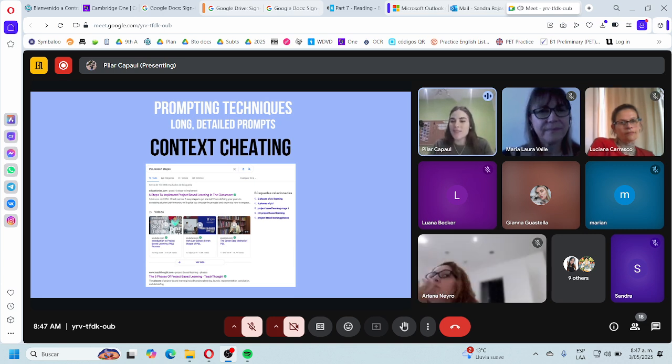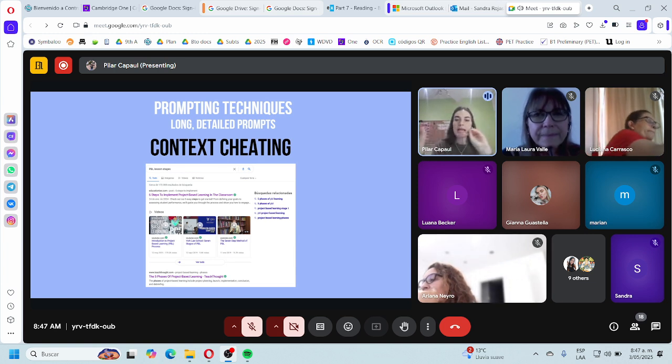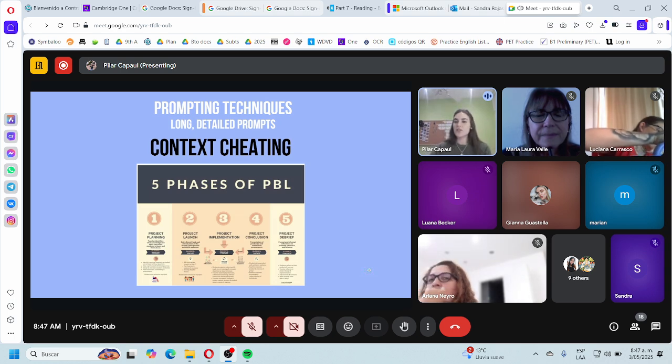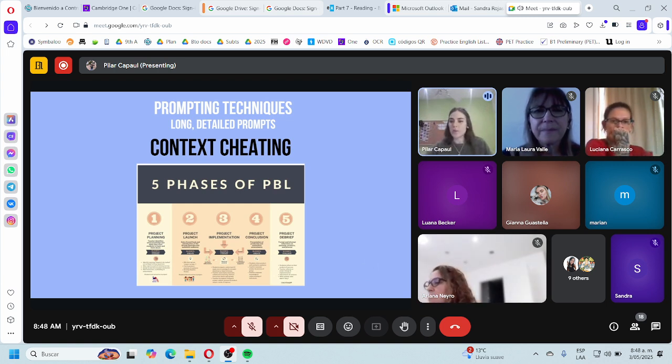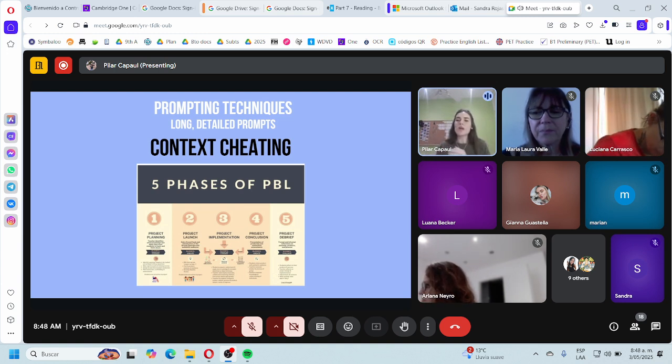But there are lots of lesson plans out there that follow this approach. So I just went to the internet and I typed PBL lesson stages, and I came across this chart, and look now. So we have all the lesson stages that we need, all the stages of the project. I know I like this. I really like how everything is structured, and I would love to plan a lesson like this one, right? Or a series of lessons.